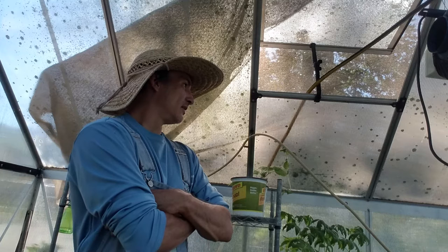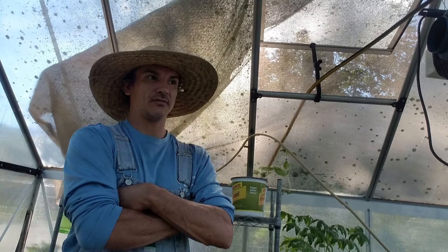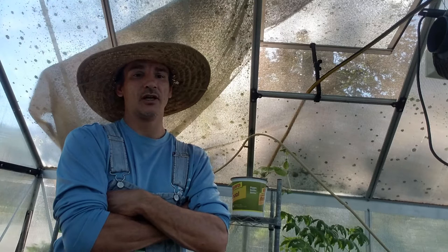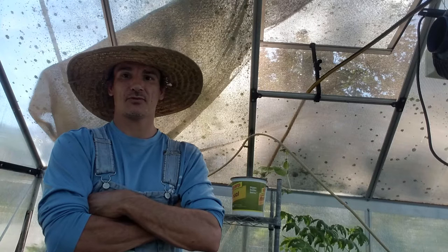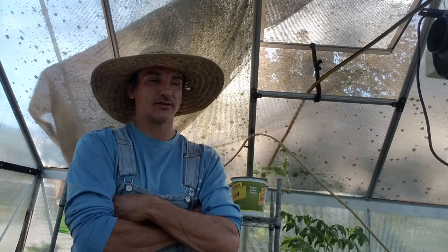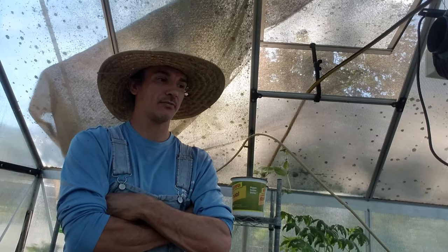Now, with a glass window greenhouse, you can build it as big as you like. Obviously you're going to have to frame it in, and you can pretty much do anything you can imagine. It's probably a lot cheaper because you can get windows for free — just the cost of two-by-fours and screws. However, Lisa D is down in South Florida, so she also gets hurricanes. If you have a glass greenhouse and a hurricane is coming, it would probably behoove you to cover it with a tarp, because if the glass does break, you want to keep that glass contained so it's not in your yard, your neighbor's yard, and somebody gets cut.